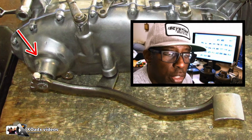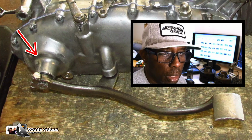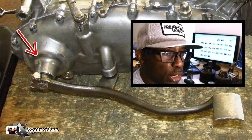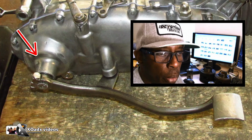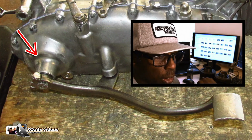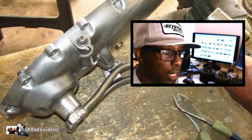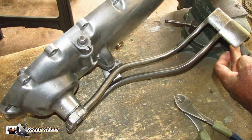And something else I ran into with the Series 2 motor: the Series 1 and Series 2 have this really short kickstart. If you look at the way the cases are made, they're made fragile around that point, because people kickstarting with that short kickstart, really close to the pivot point, were causing stretch cracks around the cases back then. I got lucky and found a kickstart that was longer, that stuck out wide enough to not be under the floorboard of the Series 2, because the floorboard of the Series 2 is really wide. So if you can find a kickstart lever that's long like that and not under the floorboard, get it.